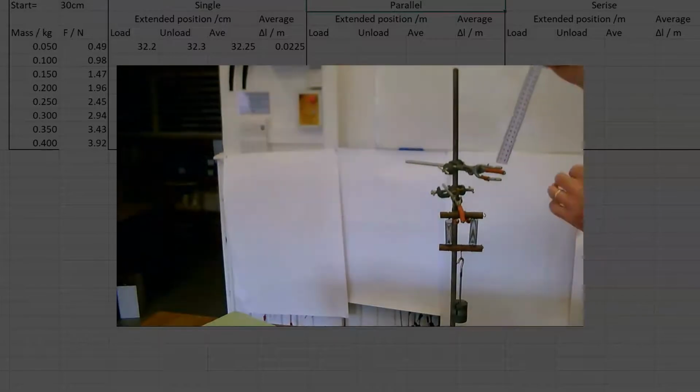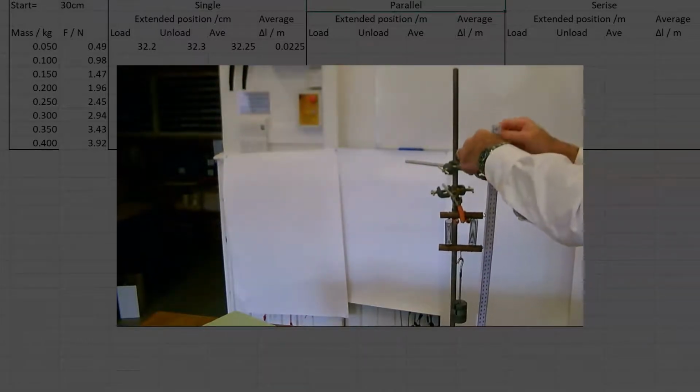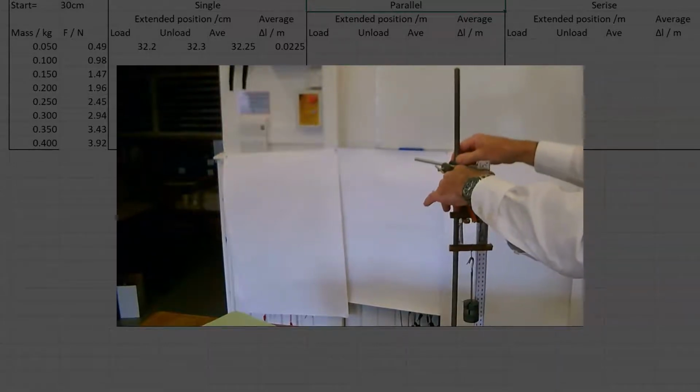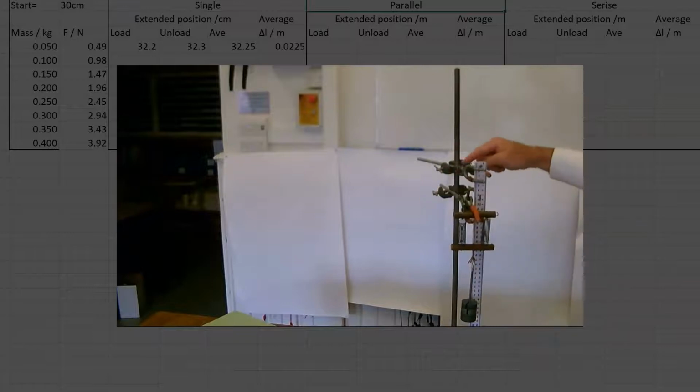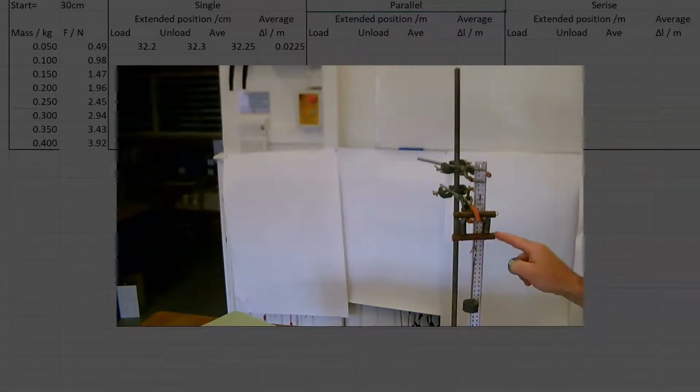At this stage you can replace your ruler, move it back in position, and then adjust these up and down to make sure at the bottom of this, and clearly we're going to need to. So I've actually had to add an extra 50 grams for this, for my zero reading, because otherwise I've ended up being compressed. So I'm going to take that as my 0.